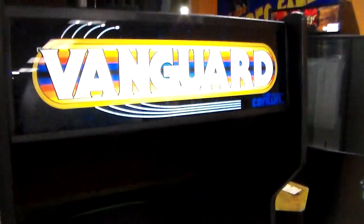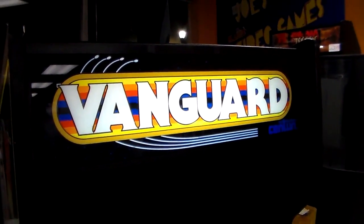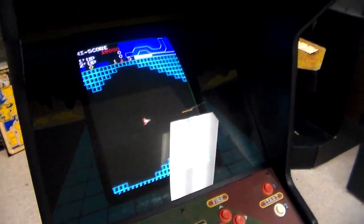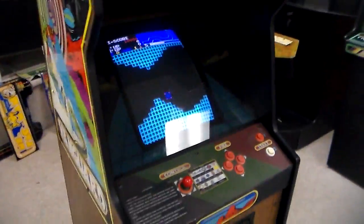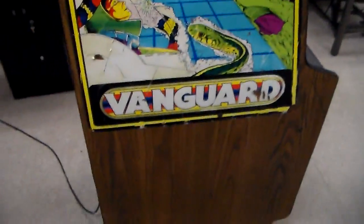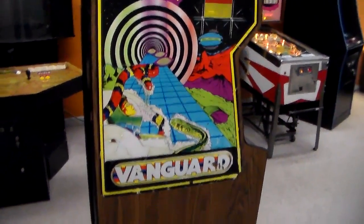So we've gone through and worked on this one. We bought this game from a gentleman who didn't really take that great of care of it, so the thing is not in mint shape. It's not collector's quality, but we've tried to make it as nice as we could. You can see some scratches and scrapes here and there, but I'll show you the side art a little bit.